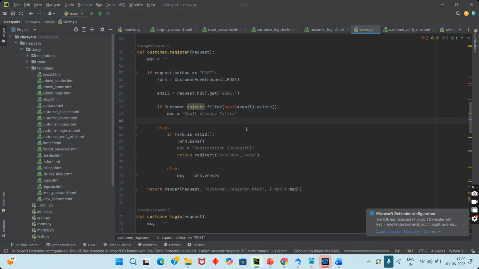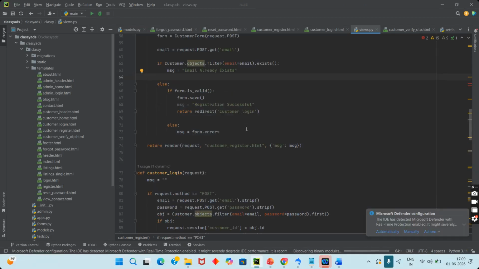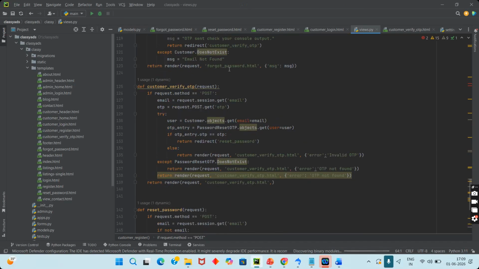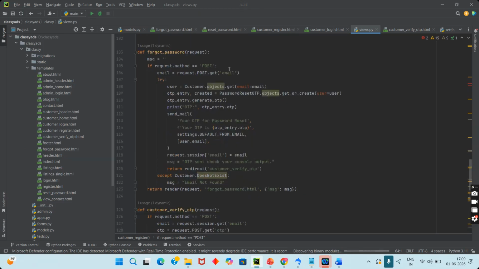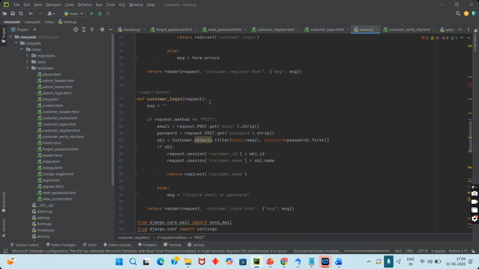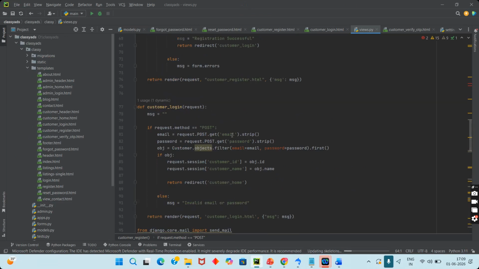Okay, thank you. So we have completed the email integration for forgot password and also verify OTP, right? So now what I want is to change the customer login view to send the email to the customer's email. Just a minute, I'll show how we'll change it.